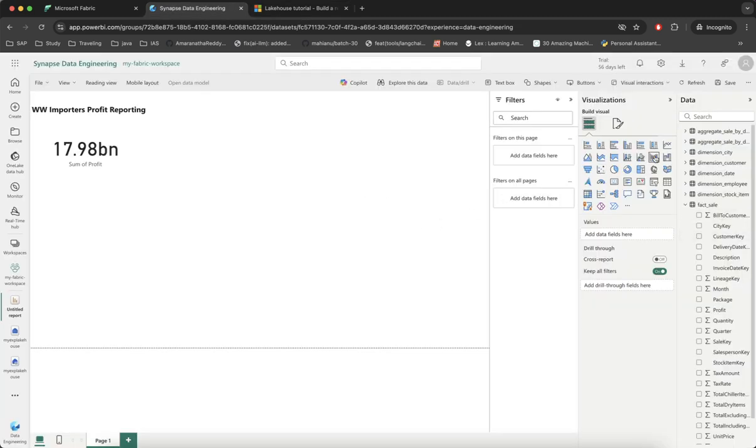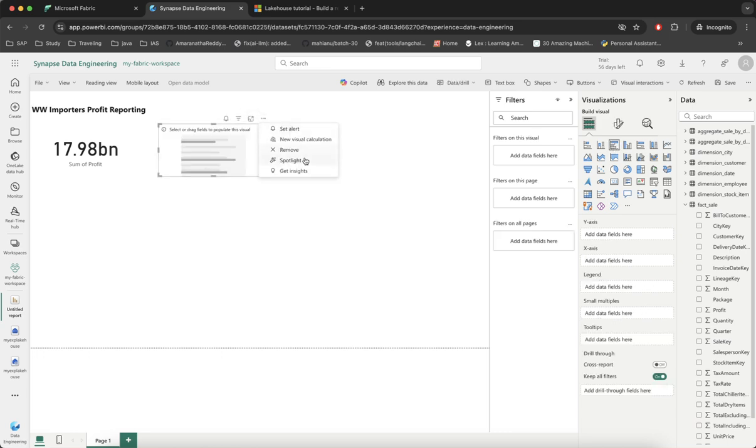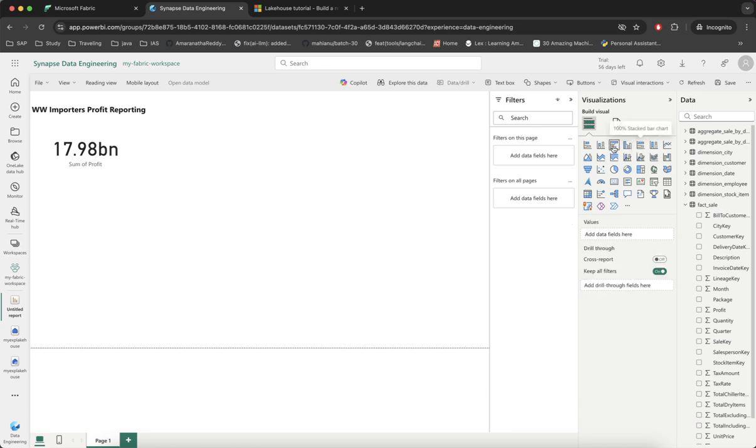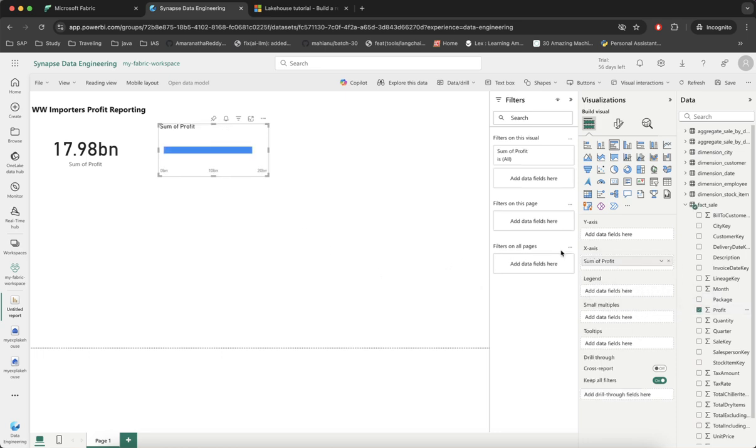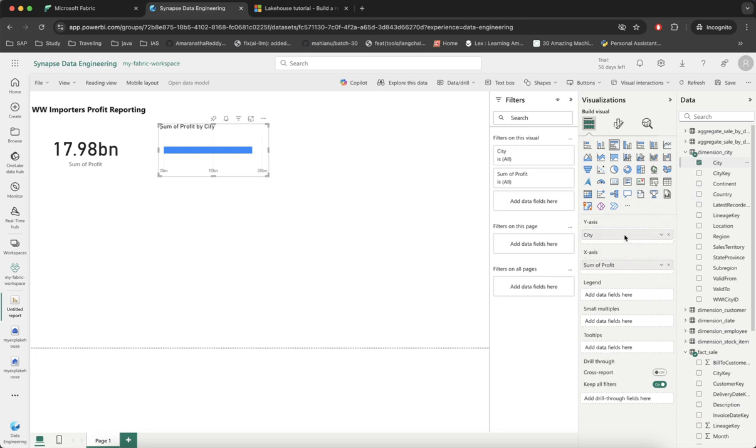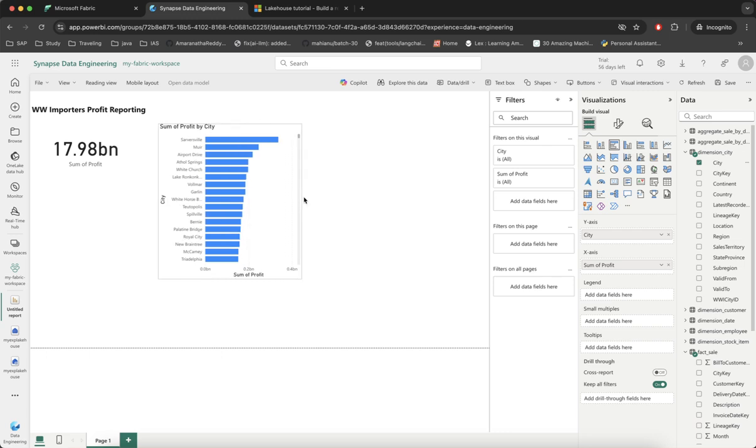So now I am selecting the bar chart. Let's see. Okay, this is our bar. No, not this one. I see, this is a multi columns chart. Yeah, this is fine. Now I need to select the x-axis first. The x-axis is the profit. I'm going to select it here and drop it here. So my x-axis is profit and the y-axis is the cities, right? Let me go to the dimension city, select it and drop the city here. You see here in my chart I can get all the cities and the corresponding profits.